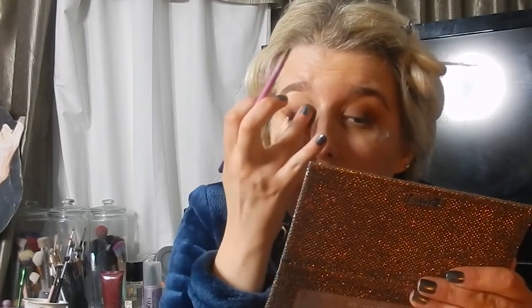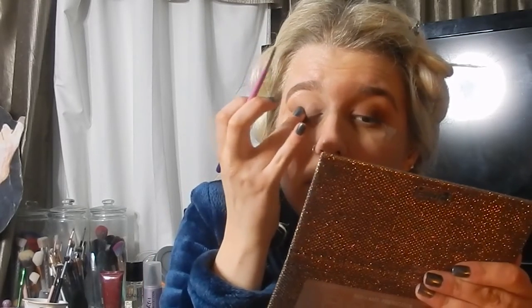I'm just going to take my finger and pat that out. Blend it out some more as well, with that little brush, I think it was the C528 brush from Crown Brush.